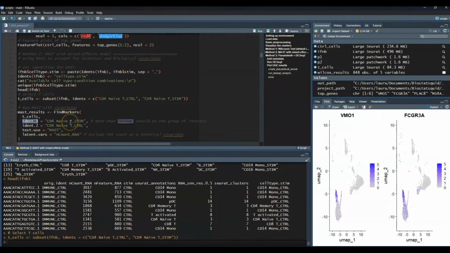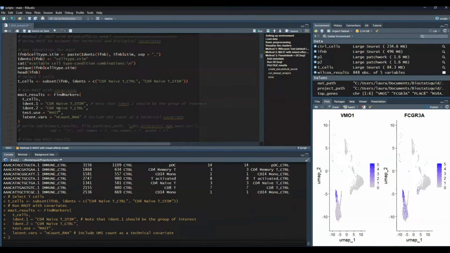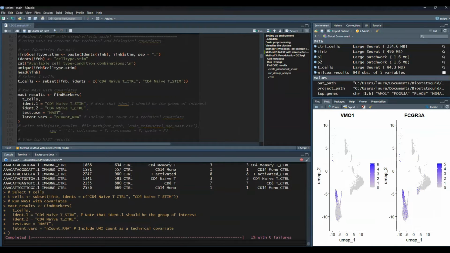So identity 1 should be our group of interest. That's why we set it to stimulated. So we're comparing stimulated versus control, with control and CD4 naive T cells being our base. So let's run this. It'll take a little bit.